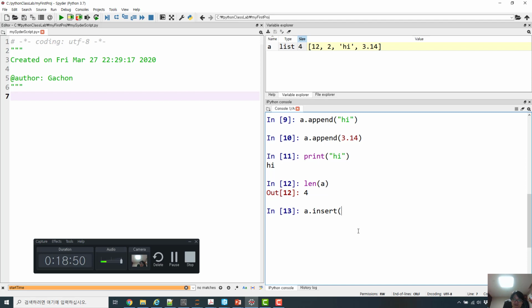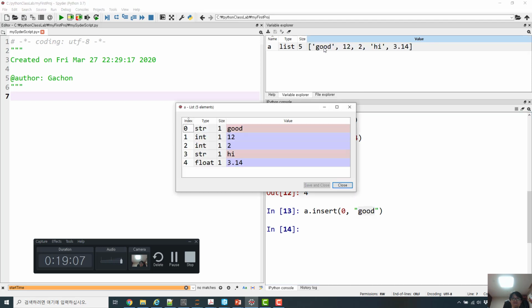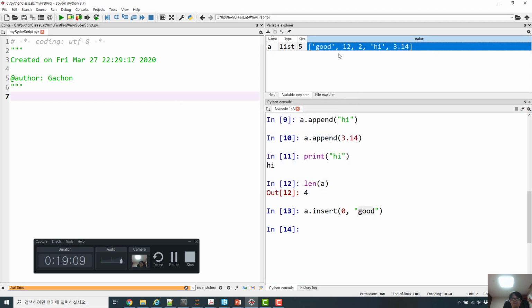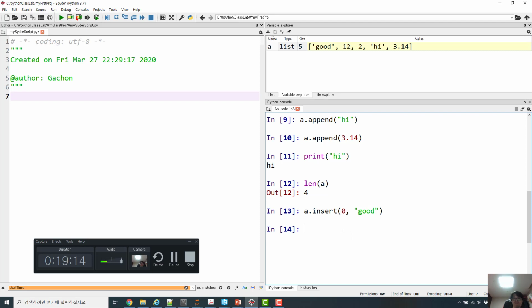Maybe, as I remember, it's a little bit old. And then give something. Let's try to add some new item. Then you can see this good is added in as a first item, right? First item, not end item. Okay, and also you can insert at another position.